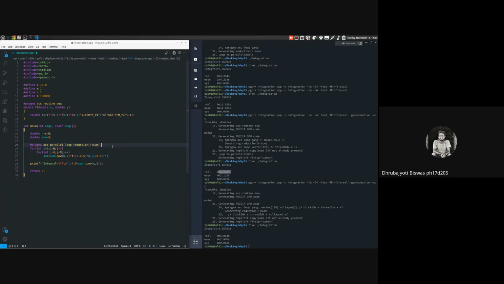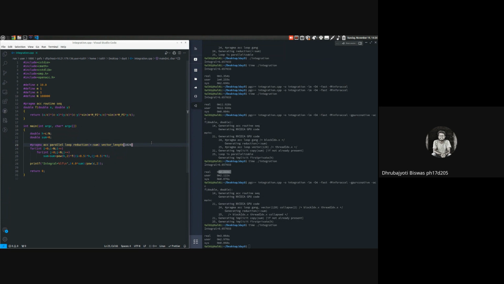I think there is another clause which you can try out. I will tell this as a general advice. When I am doing my own coding for my own problems, I first start with ACC parallel loop, and if I have a reduction, I add the reduction. Then I slowly add some clauses, remove clauses, and check whether I am getting good performance. Like vector length, so there are internal details of a GPU architecture. There is something called a vector. They have a thread, a vector lane, workers, gangs, and so on and so forth. You can play around with those numbers.